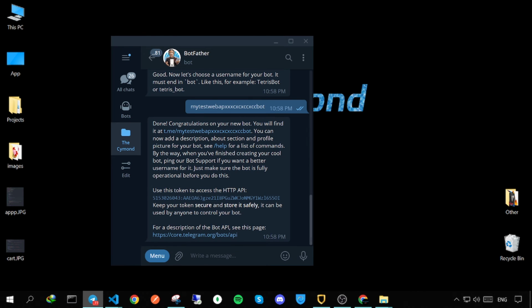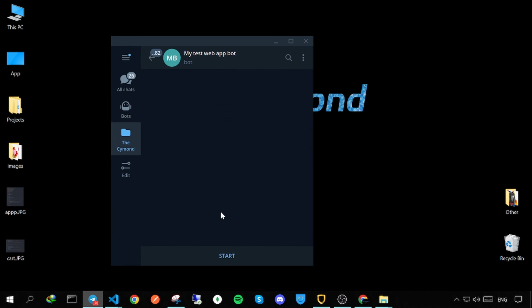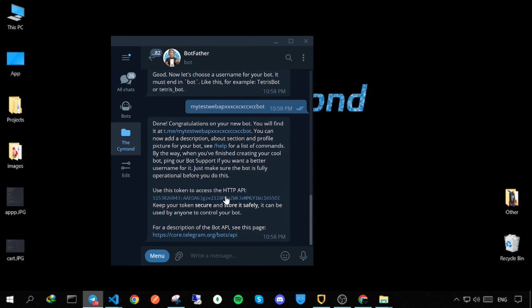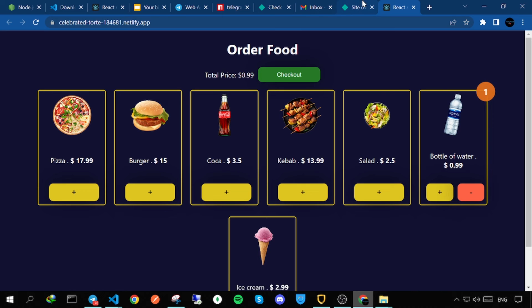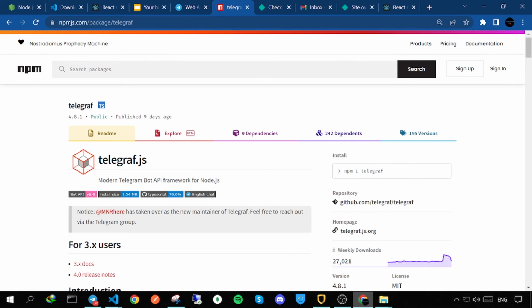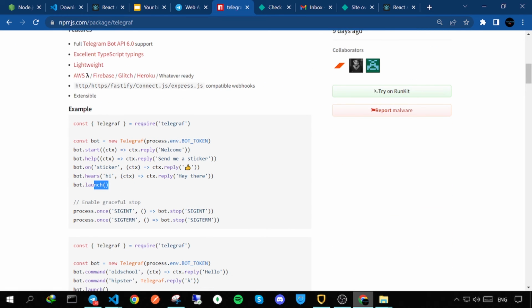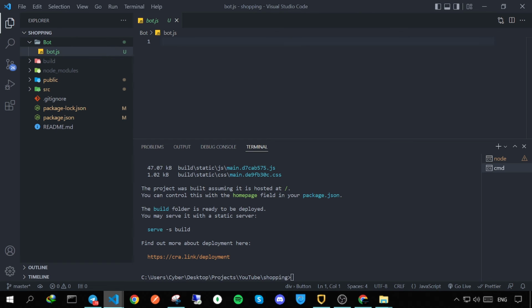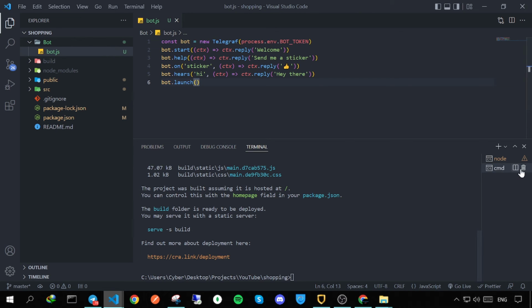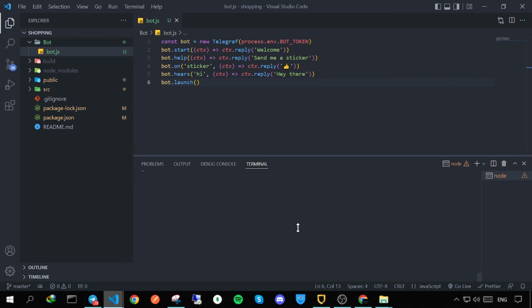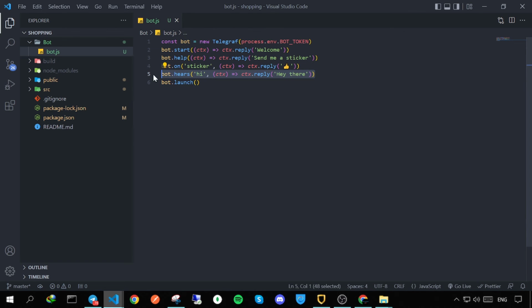For connecting this bot here, let's start it. Okay, now it's not working, but we have to create a bot here. This is the Telegram API. You can just copy this and paste it here. Let's close this. We don't need this one.